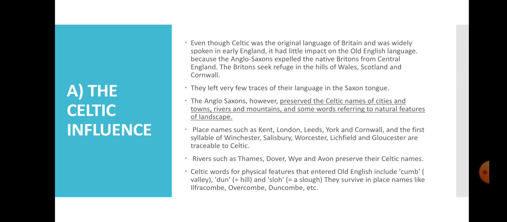That is the Celtic people. The native people of Britain were the Celtic people. The Anglo-Saxon tribes expelled the Celtic people from central England. The Britons, that is the Celts, who were thus expelled, sought refuge in the hills of Wales, Scotland and Cornwall. Because the Celtic people were expelled after the Anglo-Saxon invasion, they were forced to settle down in Wales, Scotland and Ireland.